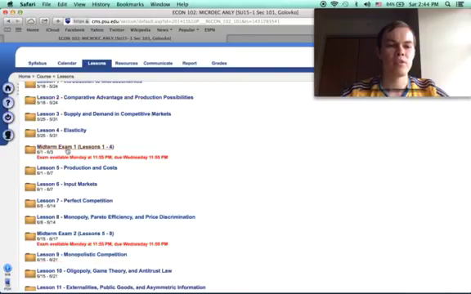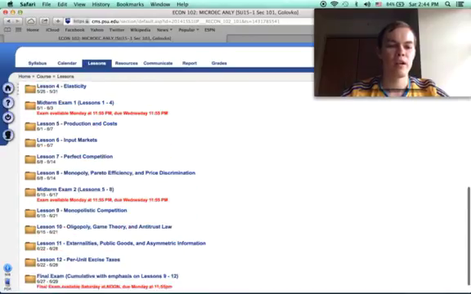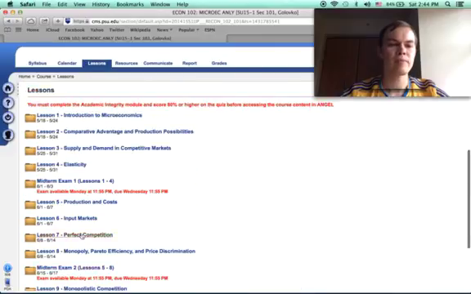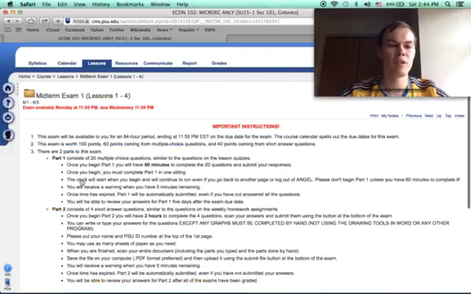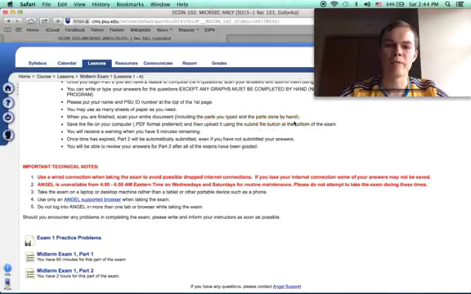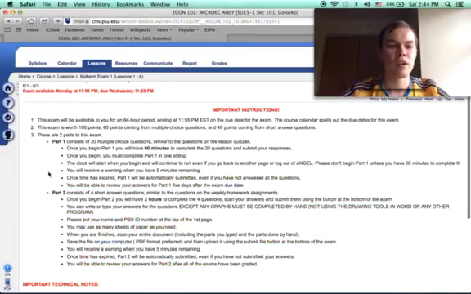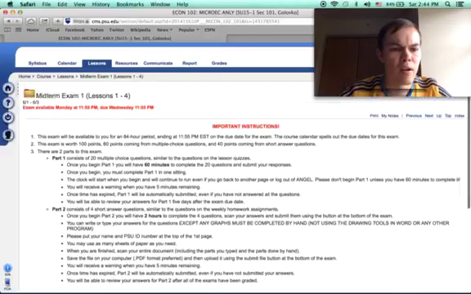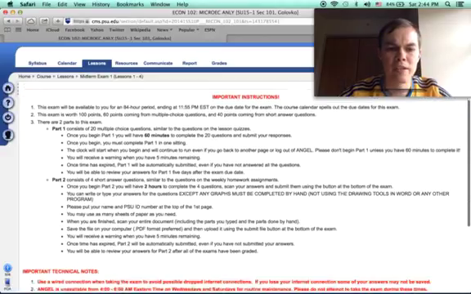So see here you have midterm exam 1, midterm exam 2, and final exam. If you go to midterm exam 1 tab, you will see the instructions here. And please read these instructions. And you have here exam 1 practice problems. It's a good idea to solve them, to prepare for the exams. It's also a good idea to review all the material that is related to these exams. It's written which material is related to these exams somewhere here. But in any case, I will remind you about this.